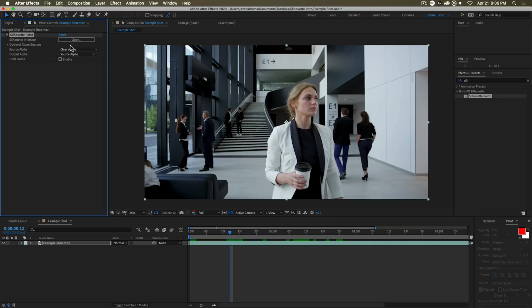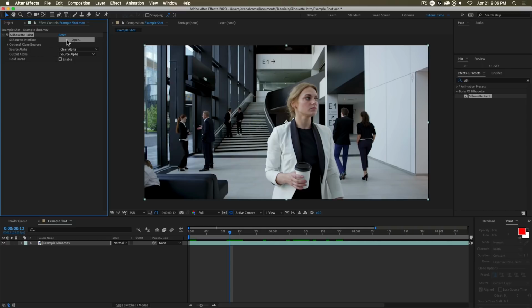Now, what's great about this is all of these features, although we're applying this in After Effects, you can also do this in Premiere. You can also do this in Nuke. You can do it in Vegas Pro. It's a real multi-platform tool. So if you're more comfortable, say, in a Premiere environment and you just need to do spot treatments to some footage, all of this is going to be available to you in there as well.